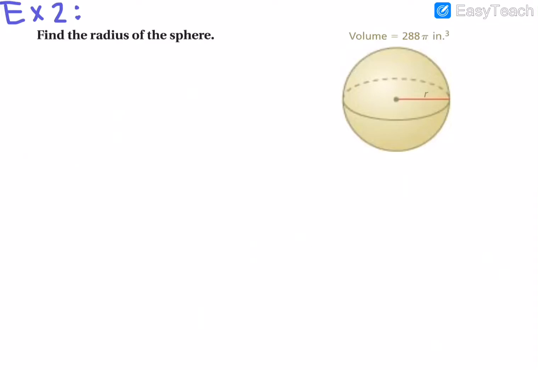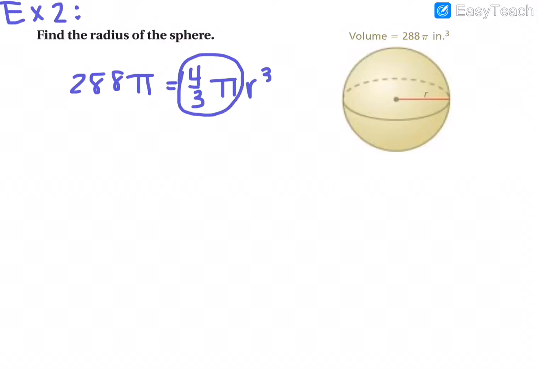Okay, so the next example is a little different because they gave us the volume. So in this one, we are going to take the volume and plug it in. And we don't know what the r is, so we will leave it. So it's kind of weird. And you're thinking, what's the best strategy for this? Maybe you're thinking to cube root, but that's going to get ugly because you're going to have to cube root the 4/3 and the pi. So probably best bet is to get rid of this first.